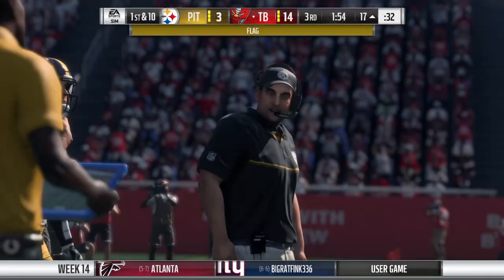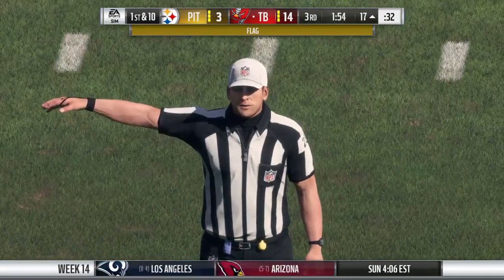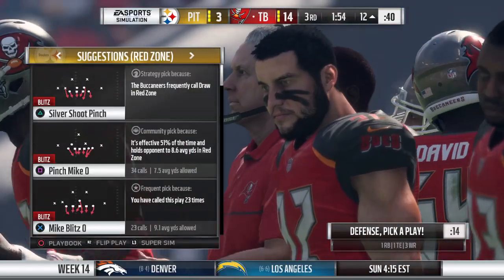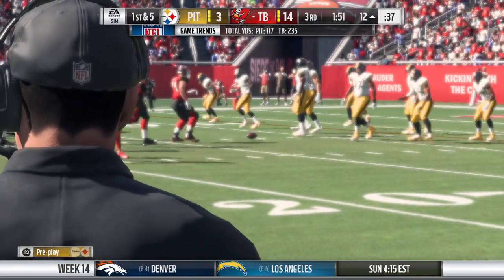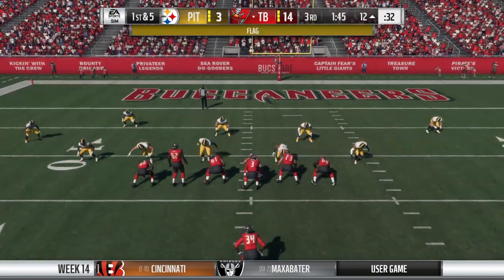And now whistles and a flag, and I think we got a jump here. Encroachment, defense. A little eager there coming in from his outside linebacker position. You think the hard count got him there? Yes. Maybe that extra emphasis on it got him to jump, and they picked up 5 yards.